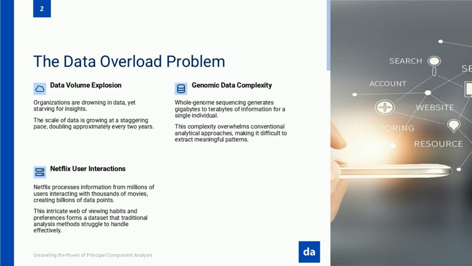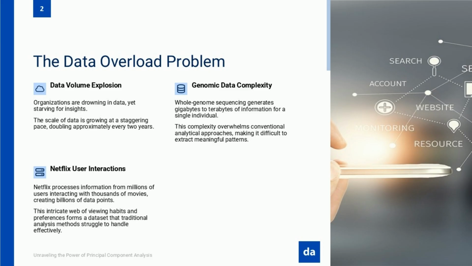To visualize this problem, imagine plotting customer data on a graph. With 2 dimensions, say age and income, you might easily spot clusters representing different customer segments. Add a 3rd dimension like purchase frequency, and the visualization becomes more complex but still interpretable. But what happens when you add the 4th, 5th, or 100th dimension? The data points become increasingly sparse in this expanded space, and meaningful clusters become nearly impossible to identify visually.